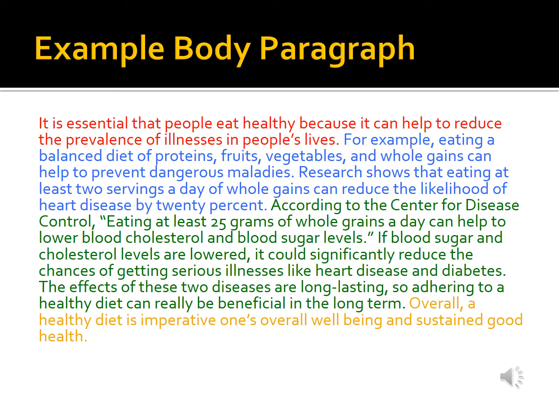Then in blue, you can see the example. In green, you can see the evidence followed by the explanation. And then in orange, you can see where I've united the points in a concluding sentence. Now, this example is just to show you how you can set up those body paragraphs to give you a brief idea as to what it will look like. But since you are dealing with so much more research with your debate essays, you might find that your paragraphs are a little bit longer, but hopefully this does give you an idea as to what those should look like.